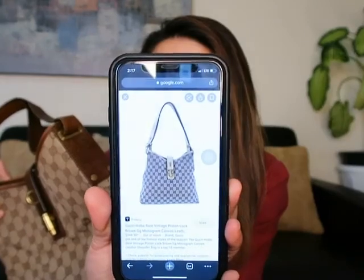So I got myself this one. Wait, I forgot the name. This is a vintage Gucci. Let me just check the full name. This is the Gucci Hobo Rare Vintage Piston Lock Brown Gigi Monogram Canvas Ever. I don't know if this is the brown one, because in the pictures on Google this is brown, and since this is vintage already, the leather has become dark brown, and it has a very cute piston lock. That's what it says here.